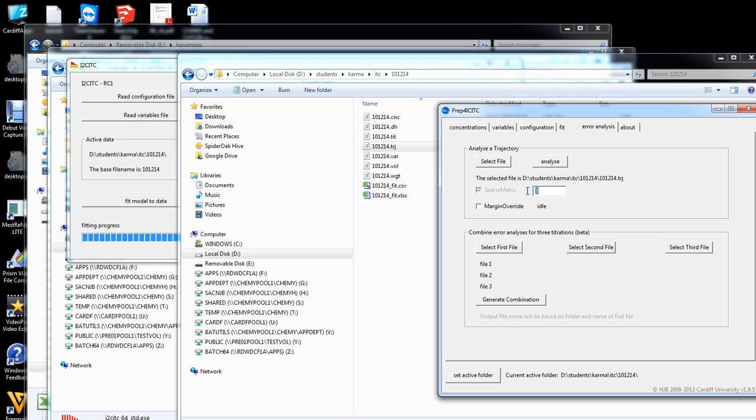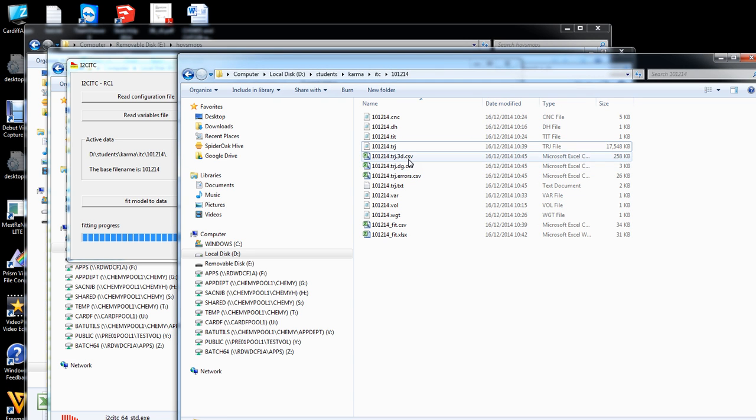This is an option that you can use, but for a simple analysis it shouldn't be necessary. So let's see what happens. We press analyze. The software reads the file 3 times, that's why it says running 1, 2, 3. And then it's finished, because this is quite a small file, but this can take a very long time.